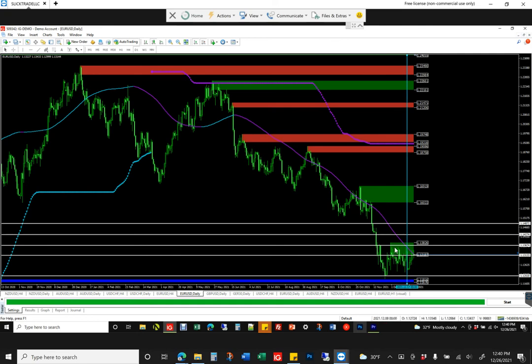We do have a pretty nice double bottom happening here. I was going to say triple even, but that's really just that candle wick there. So we have a double bottom. We'll see what happens. If this 1.12020 level holds, then we should be looking for a nice reversal in the upcoming weeks. But that has not set up yet. Still technically in a short overall trend, but in that consolidation or sideways movement point currently.